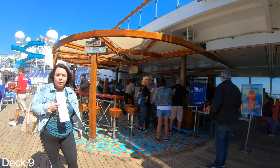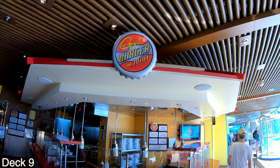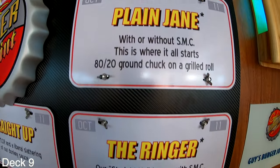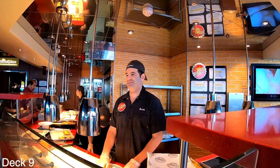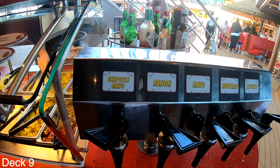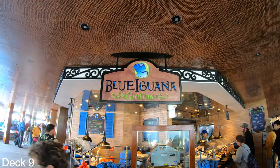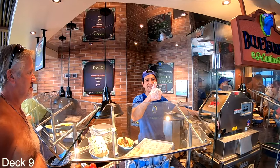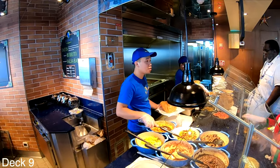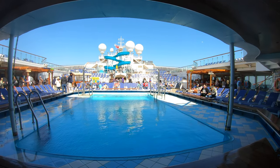While you're hanging out by the pool, if you get hungry, you can head right on over to Guy's Burger Joint, order a burger tailored to your taste, and then head on over to the toppings bar and load it up with fresh toppings. You can also head across and over to the Blue Iguana Cantina — try all-you-can-eat tacos or one of their burrito bowls, then head on over to the salsa bar and load it up with salsa and hot sauce. Both of these dining venues are included in your cruise fare.